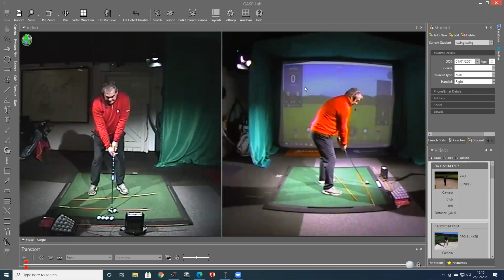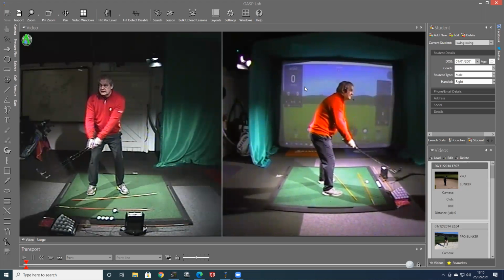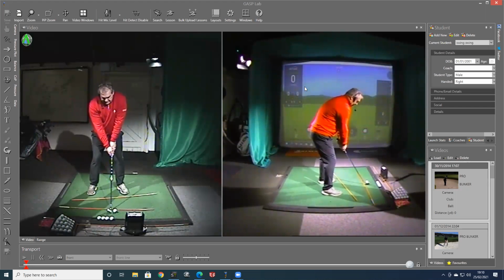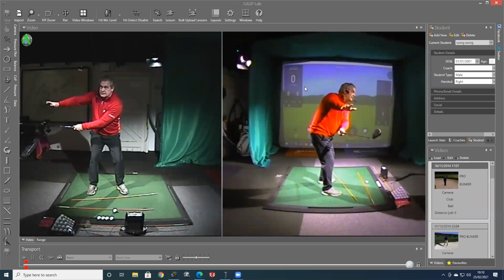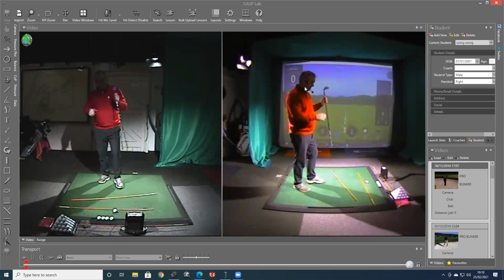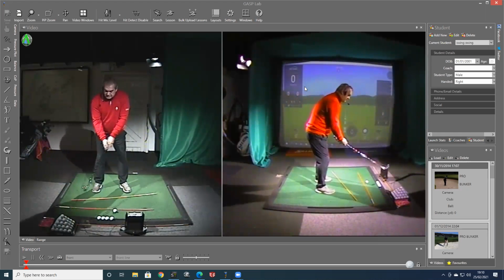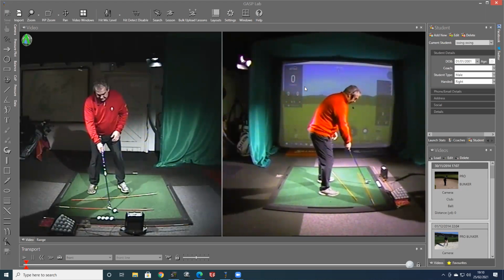The reason for that is simple. As I take it back on the line of my feet, you'll see that the toe will start to point to the sky. If I take it back on the line of the target, you'll see that the face is shutting down. And the minute I shut the face down, I've lost the bounce and possibly the loft as well. So instead of being able to slide the club through the sand, I'm now going to dig it that way. So it's important that I take it in that direction, on the line of my feet.